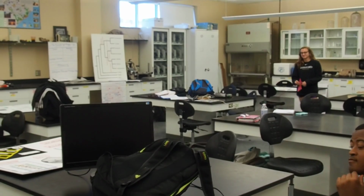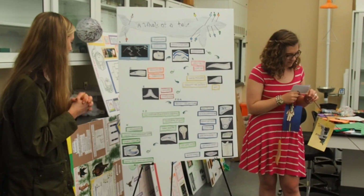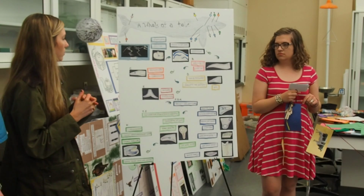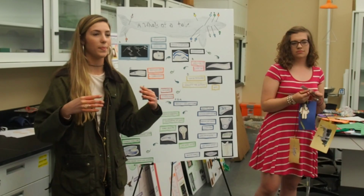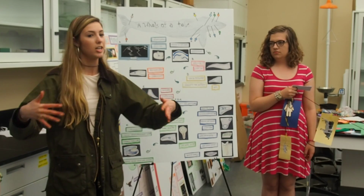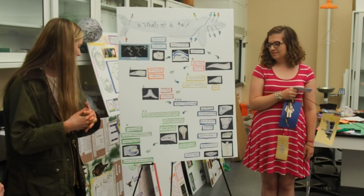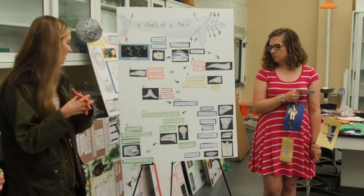Okay, so then the last group is the Balenoptera. They have fibrous temporomandibular joints, enormous body size, and a ventral throat pouch with grooves. So now that these are baleen whales, with their growing enormous body size, they have to get lots and lots of nutrients. So they have to be able to gulp several gallons of water. So what this pouch does, it just allows them to hold lots of water in their mouth so they can get more food.